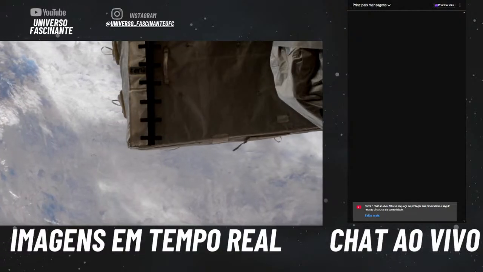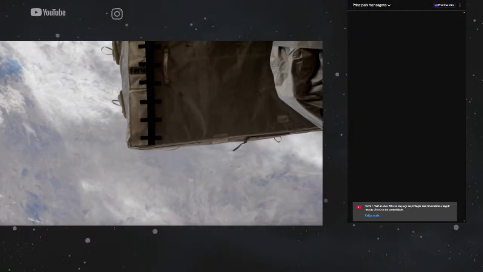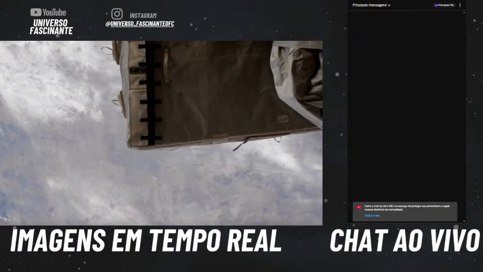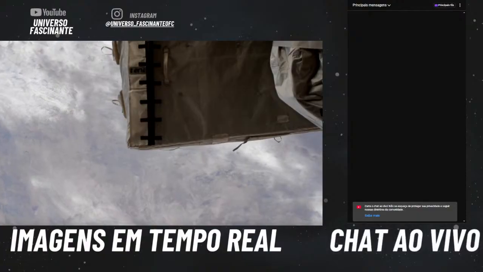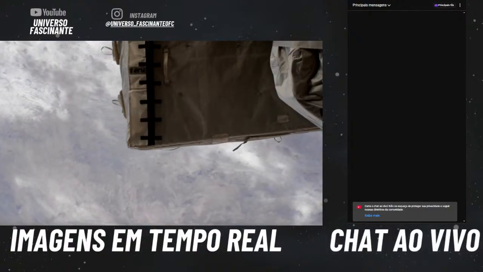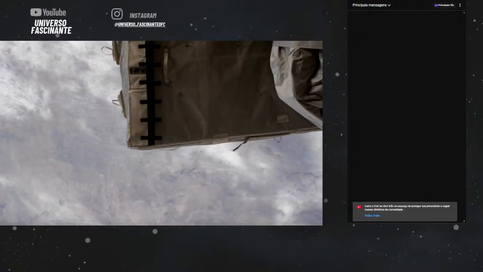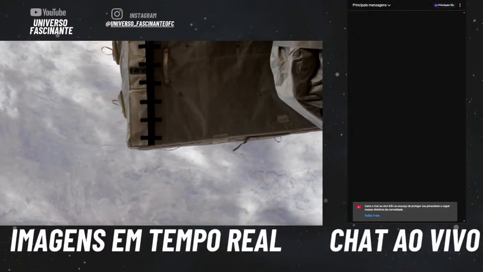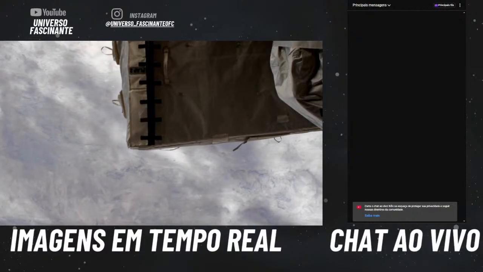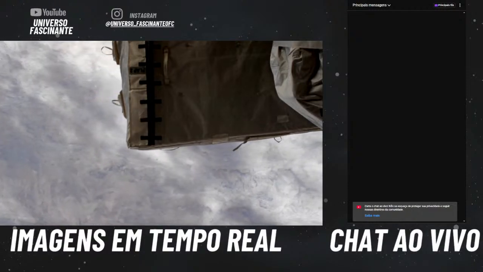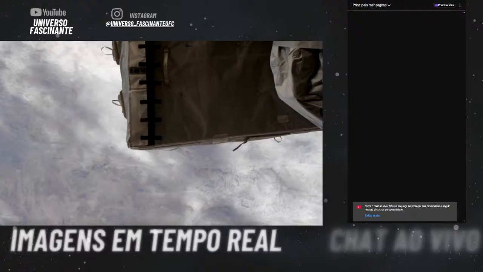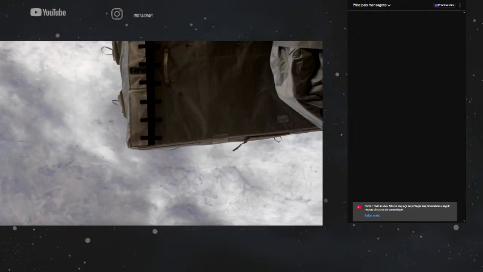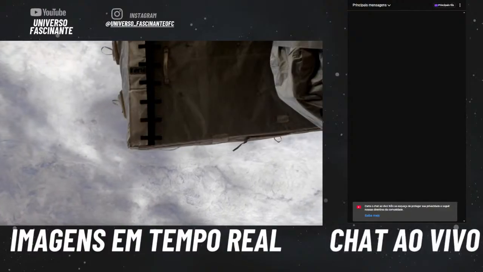Copy. About 30 seconds away from physical separation.